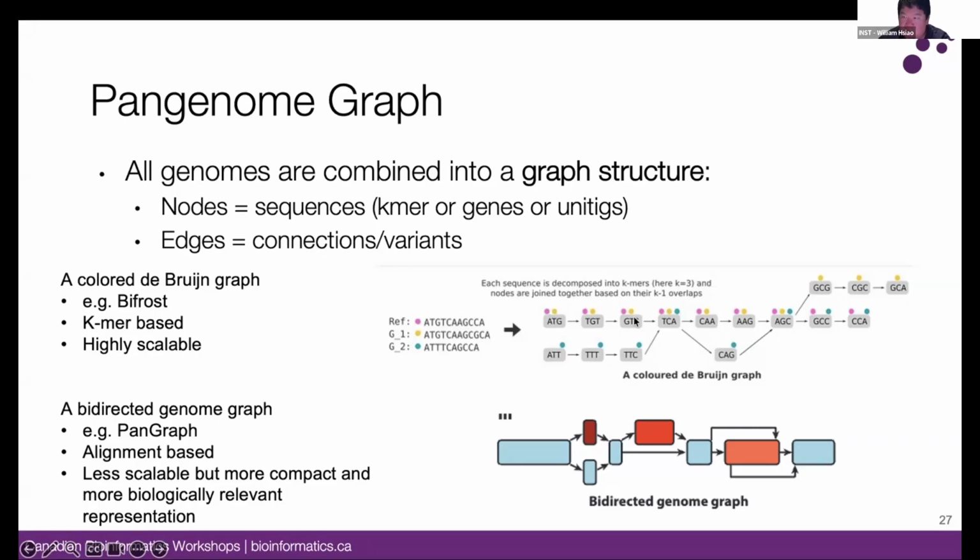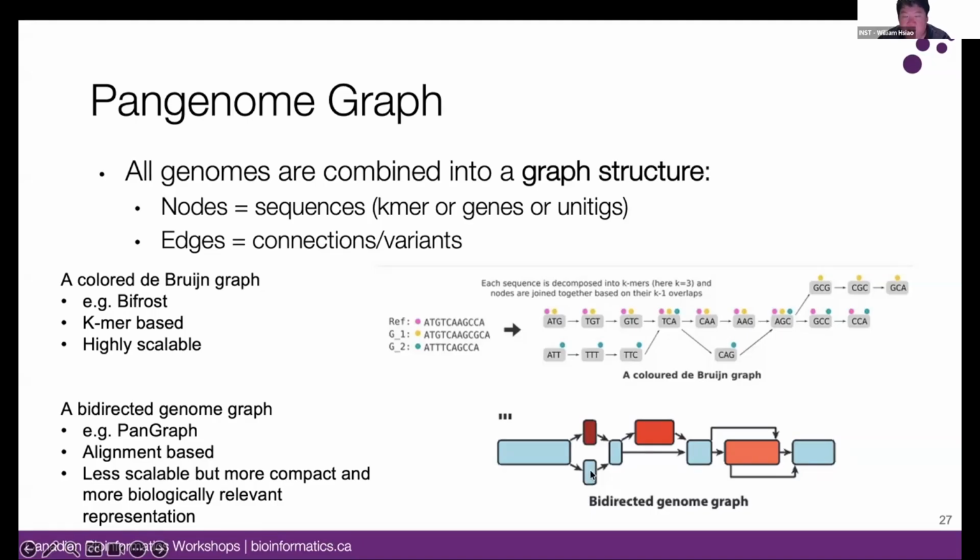These invariant regions essentially represent the core, or the identical genes, across all the strains. Then the alternative paths show the variable sequences across the different strains, right? So it's as shown in the second graph here. The first part is identical, and then the second part has variations in different strains.